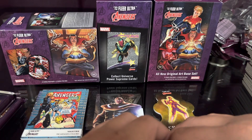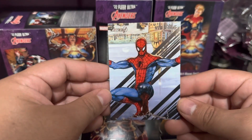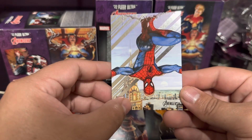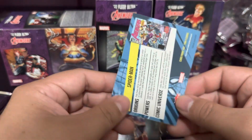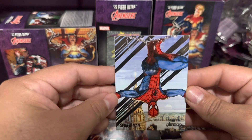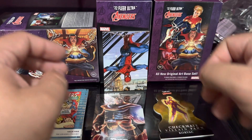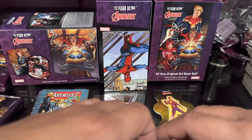Thor seems to be the theme of these. Oh yes, there we go - that's who I was waiting for! Oh he's upside down - Spider-Man! Nice, got the Empire State Building back there, that's a cool card, I love it. Wish it was a green or bronze or something but it's just a base one - it's awesome, from Tom Fleming. It's all new original art so first time you've seen that Spider-Man. That is awesome.